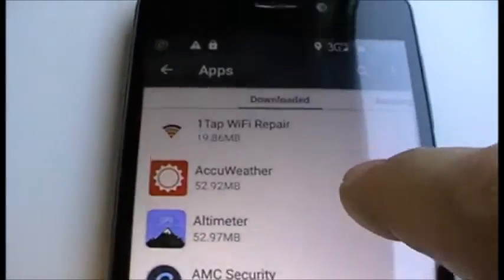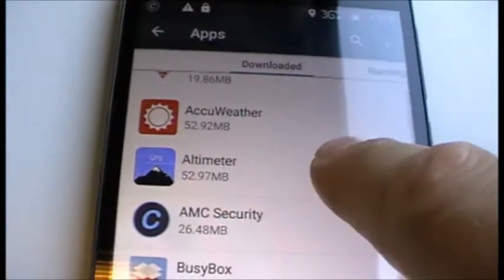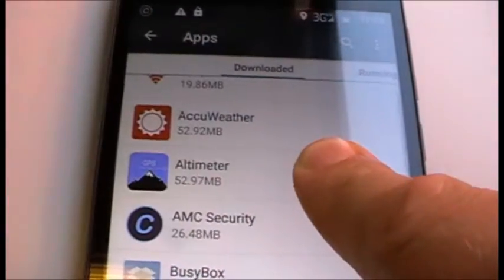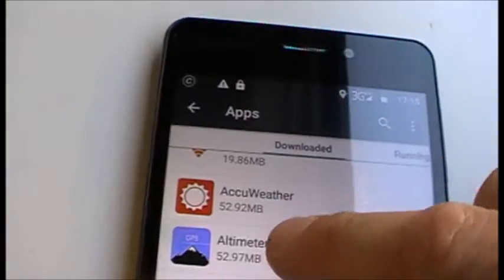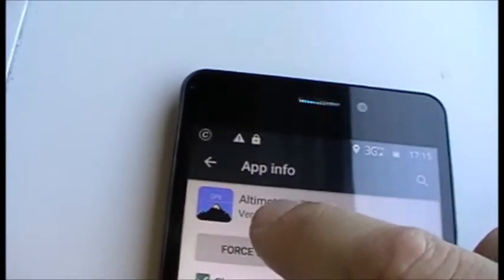I tried dragging, I tried tapping, I tried pressing in different places. It just wouldn't work. And this is the same problem I have with touchscreens more generally. I'm not really blaming the Lark specifically, it's just a problem with touchscreen smartphones that I absolutely hate. I really would much rather have a keypad. But anyway, force stop, as in all Android applications.